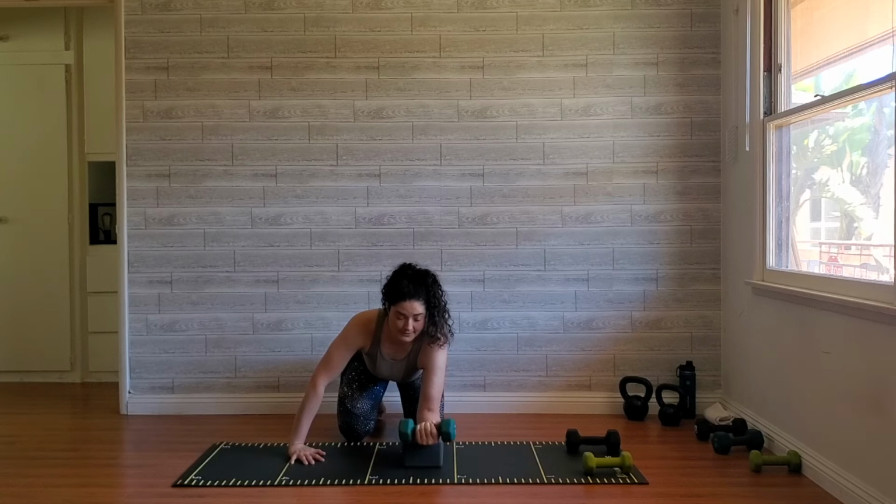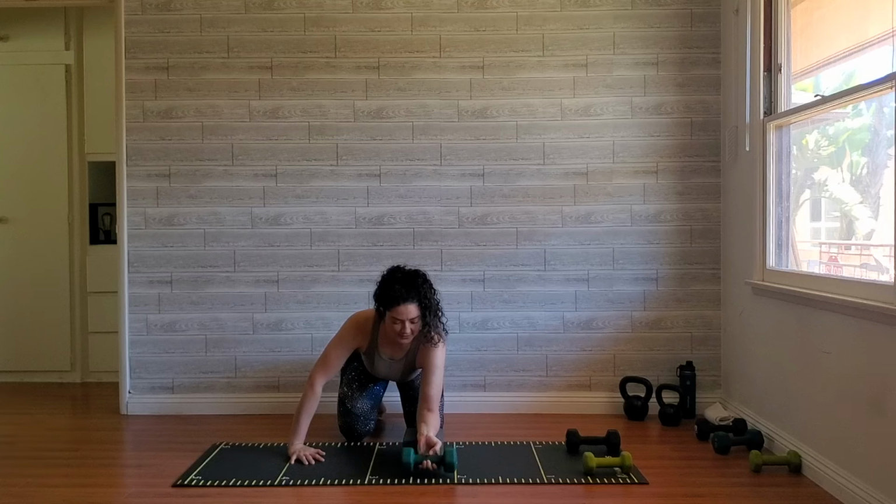These are a great little kind of mobility exercise to include if you do a lot of lifting, heavy lifting, Olympic lifting, anything at all, that puts a lot of strain on the elbow and wrists. This is a great exercise to help strengthen and reduce any kind of strain you may be feeling.